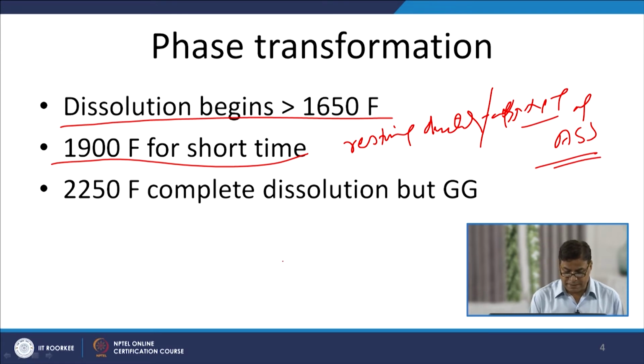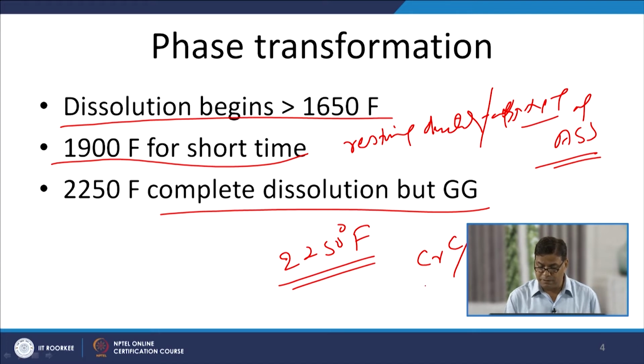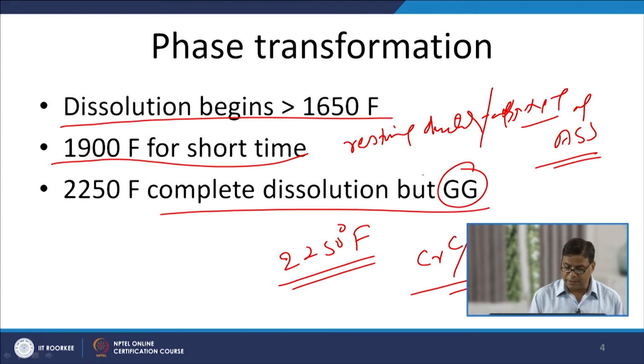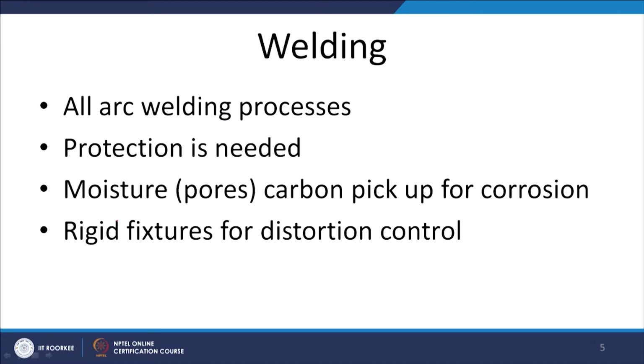And if the exposure is given at 2250 degrees Fahrenheit, then it will lead to the complete dissolution of these chromium carbides as well as the sigma phases which have been formed, but high temperature exposure can lead to grain growth in the heat affected zone. So, we need to see that the exposure is given for a very short period and unnecessary grain growth is avoided, but if it has taken place, then we must take a careful decision about the kind of exposure at 2250 degrees Fahrenheit to dissolve all these phases, because the grain growth may deteriorate the mechanical properties significantly. So, this aspect must be considered while taking the decision about the kind of exposure to be given for dissolving such undesirable phases which have been formed.